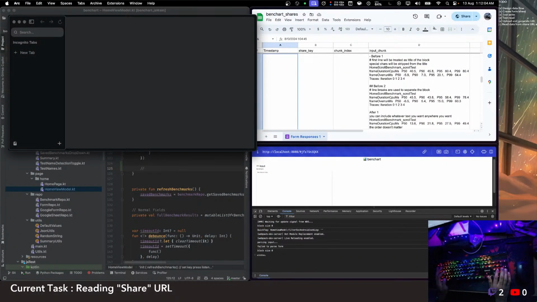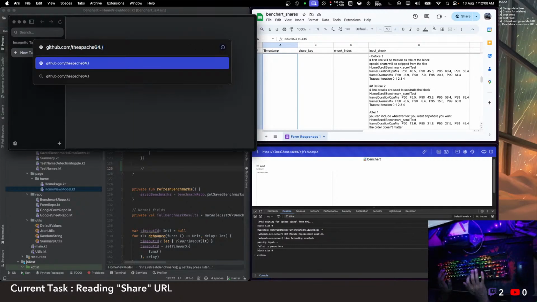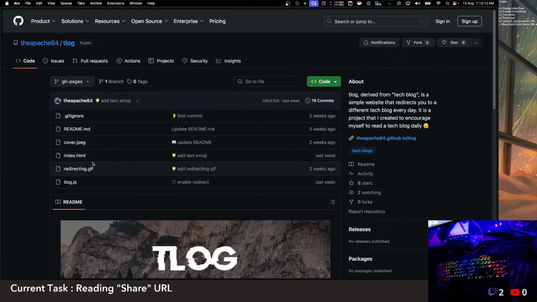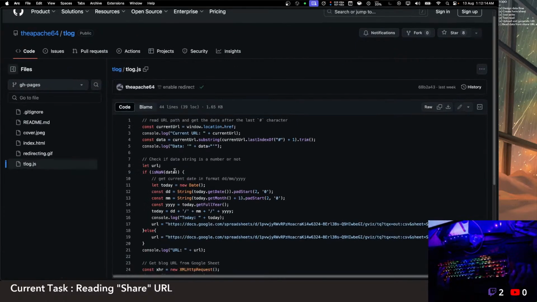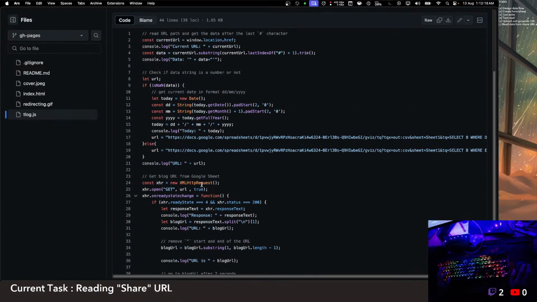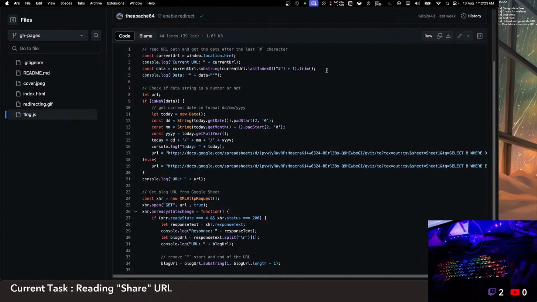Yeah. So let's go to GitHub, and I think I recently did the same thing for log. We can just go to this part. Let me see how I'm getting this. Yes, this is the data, and this is window location href.